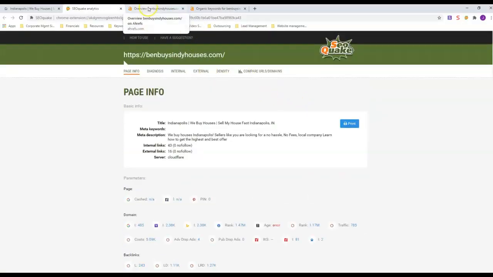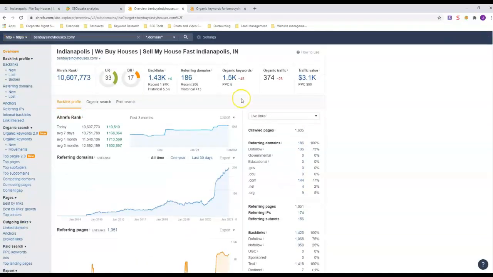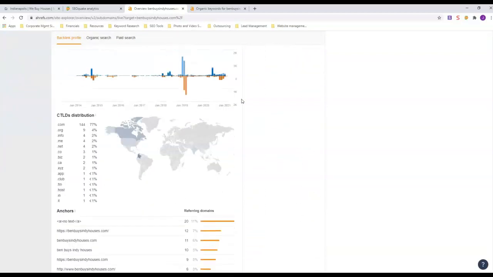Next, we're going to look at Ahrefs. This is a site that buys data off of Google and puts it into charts and graphs to make it easier to understand. This one right here is him. His domain rating is 17 and his URL rating is 33. Look how many keywords he has, and this is how much traffic he gets every month organically. He also has a lot of ads out there too. Whoever's doing his SEO and web design is doing a really good job. Shout out to them. I didn't see a web designer linked from his page, but if they see this video, good on them.